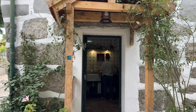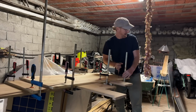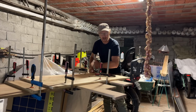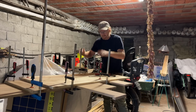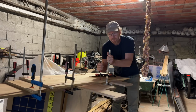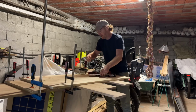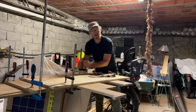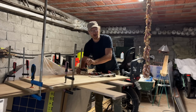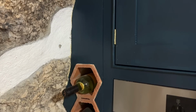All right, so last night I came into the garage and I stuck a few pieces of wood together, just glued them and clamped them together. Hopefully they're all stuck nicely now. But we've got a few bits and pieces to do left in the stone house, and I'm pretty sure next episode we're going to be doing a full tour of the house so you can have a good look around and see what we've created over the 8 or so months that we've been working in there.